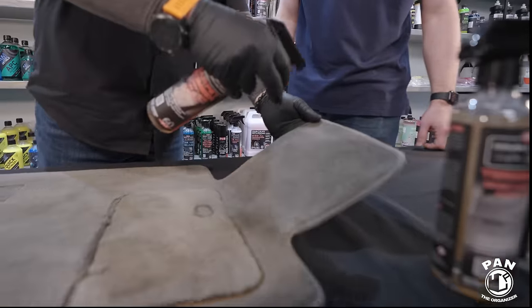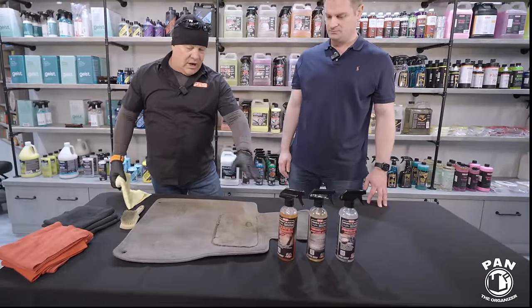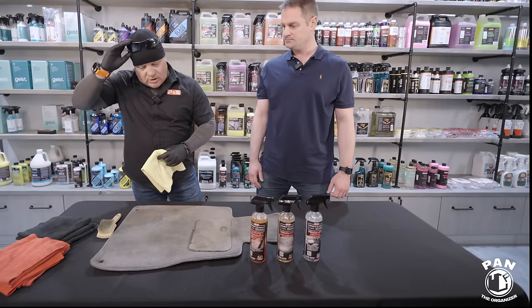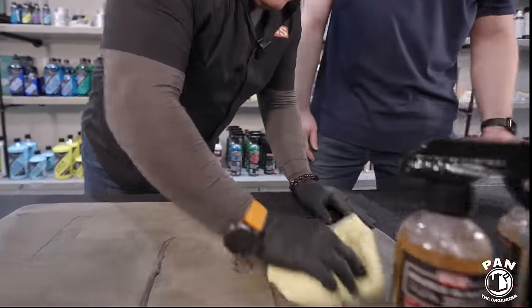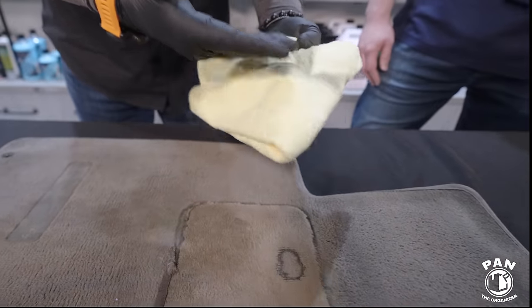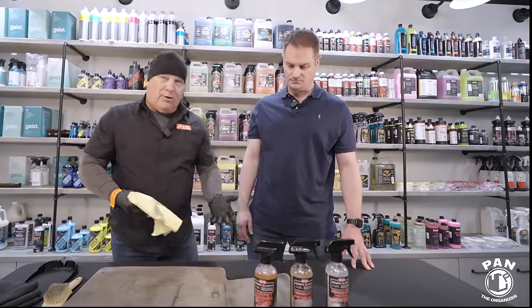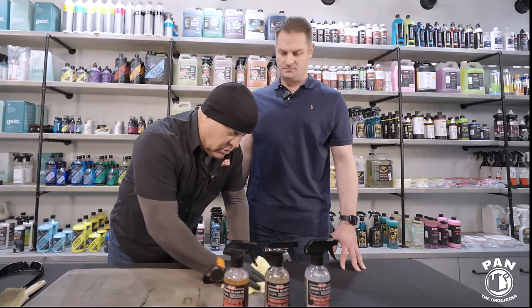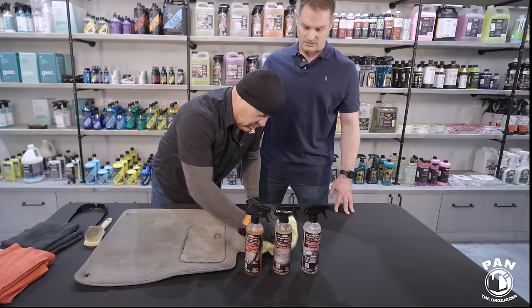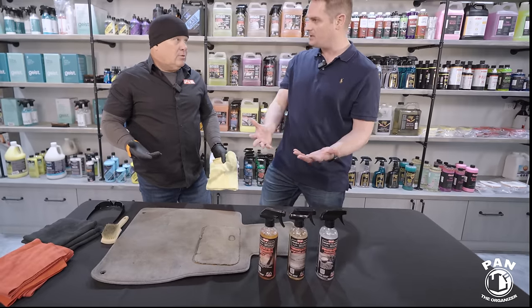Just do a nice light application — the nice thing is you don't have to over-soak it. It has a pleasant smell, it's not heavily chemical. A lot of times you won't even need to agitate it much. We use a lot of steam with this system but often if you just come in with a microfiber towel and a standard brush, look at the difference — you can even see the dirt on the towel with the naked eye. It's a chemical transfer from one surface to the other. Find the grain of the carpet and it dries in just a couple minutes.